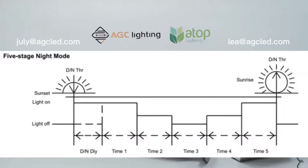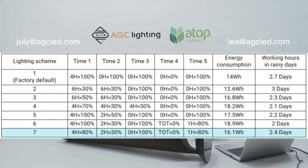Wow, intelligent mode? That sounds interesting. Could you please tell me why this mode has a longer working time? Yes, it has a special intelligent mode which can reach a maximum of 3 days of working time. The intelligent mode can be adjusted by a wireless remote controller. Once the intelligent mode is set, the brightness and lasting time of the lights will adjust automatically from dusk to dawn. The period at each stage and the light level in each period are adjustable through the wireless remote controller.